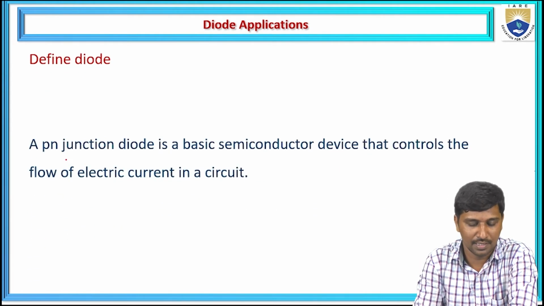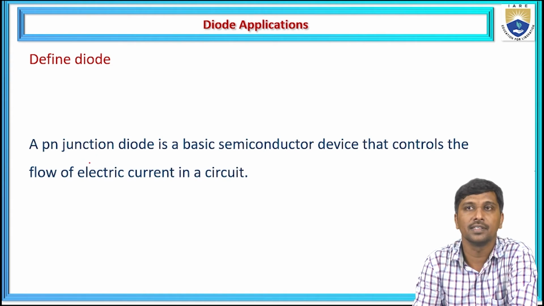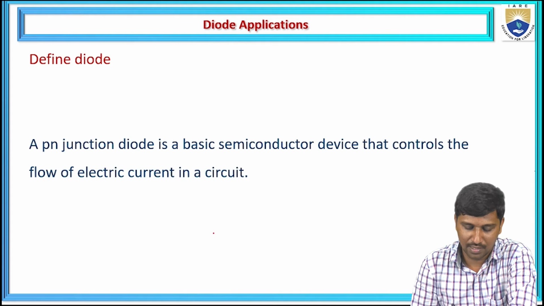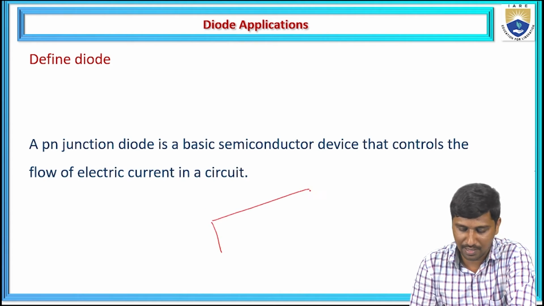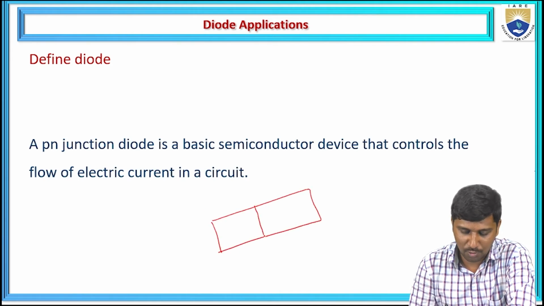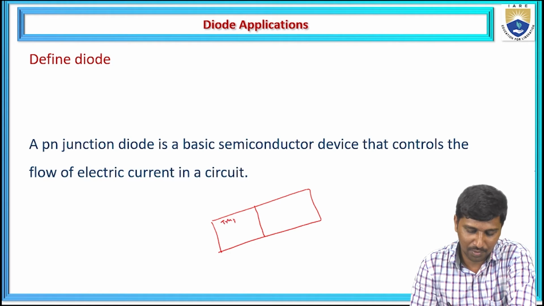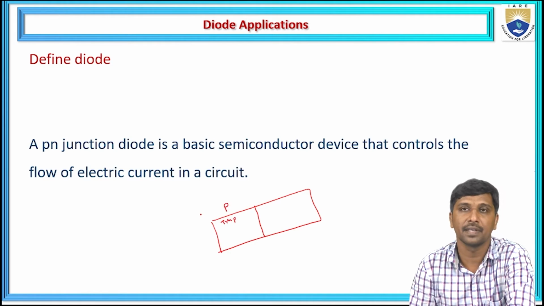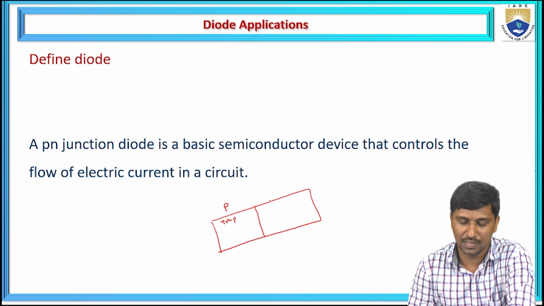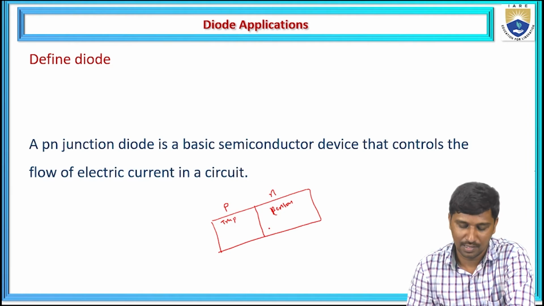That is the reason it is also called a P-N junction diode. It is basically a semiconductor device. To define this, just take a semiconductor. One half is doped with trivalent impurities, and it is called a P-type semiconductor. The other half is doped with pentavalent impurities, and it becomes N-type. The intersection of these two materials is called a P-N junction, or a normal diode.